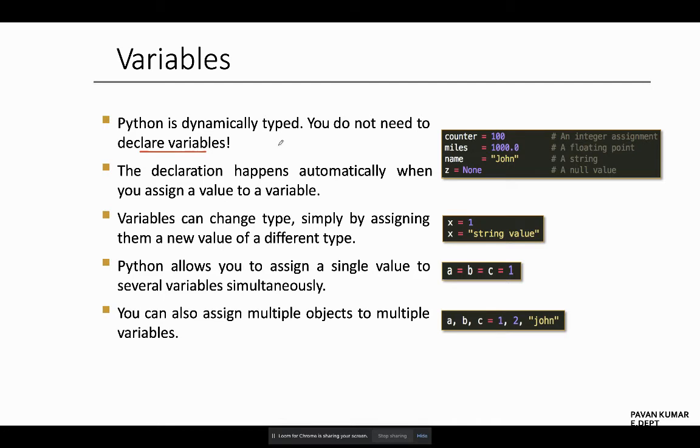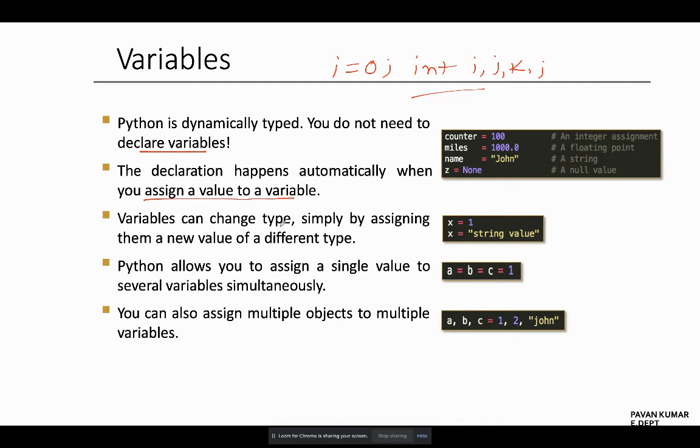Like in other languages, we are supposed to say, like, int i = 0 initially, or integer i, j, k, whatever the variable names we are giving, we have to declare that before using them in your functions, or in any of the mathematical operations. But in Python, no need to declare. Just instantly declare your variable name and assign a constant value to it. The declaration happens automatically when you assign a value to the variable. That is very, very important. As I told, the variables are declared automatically and the values will be assigned.